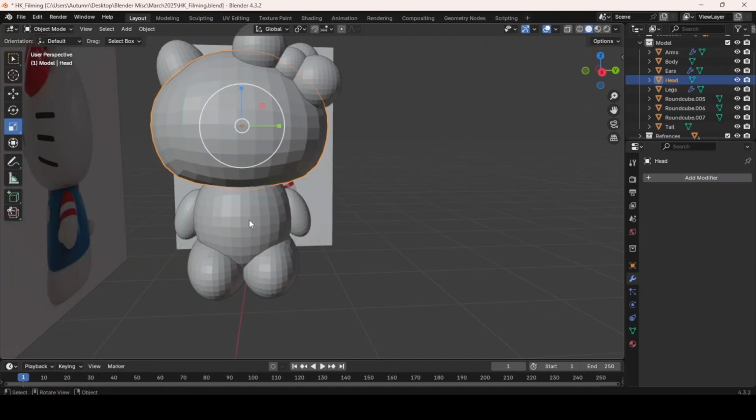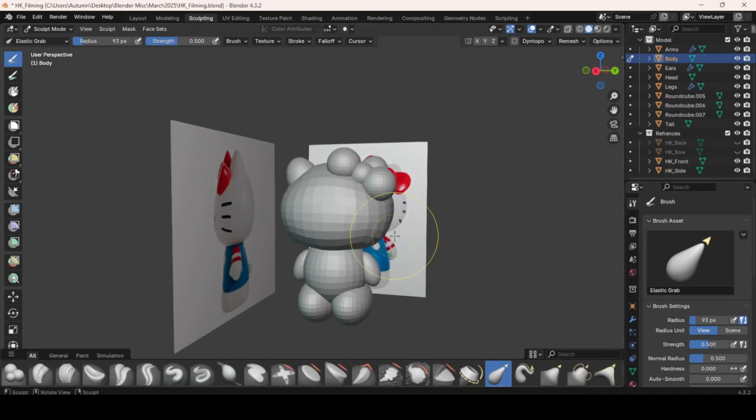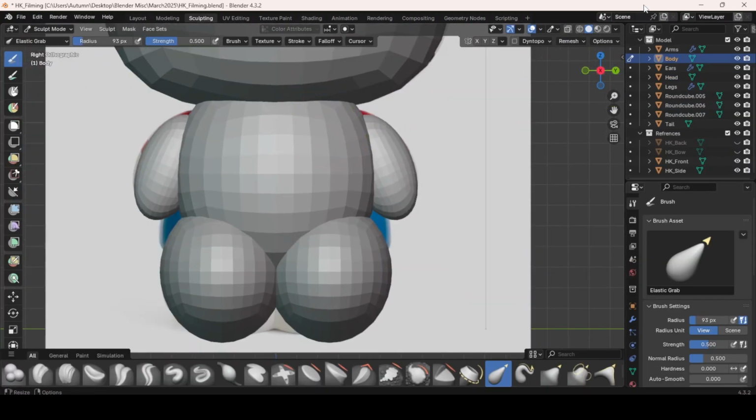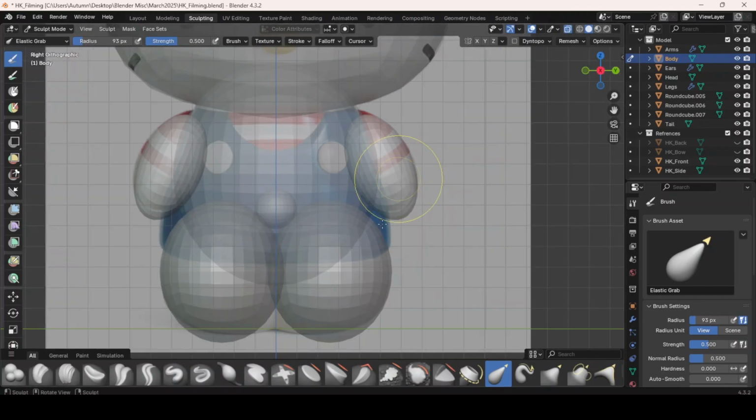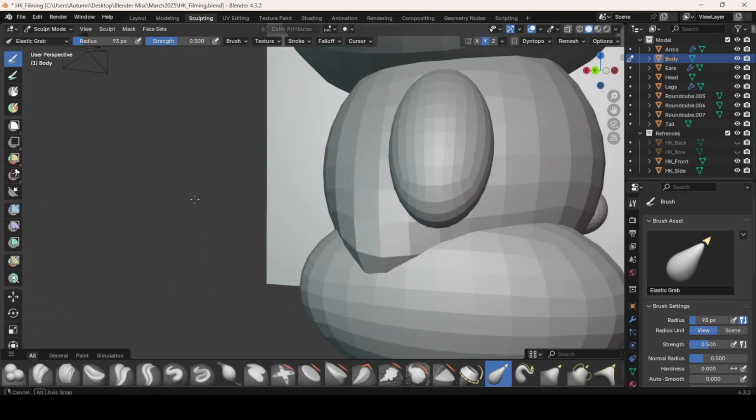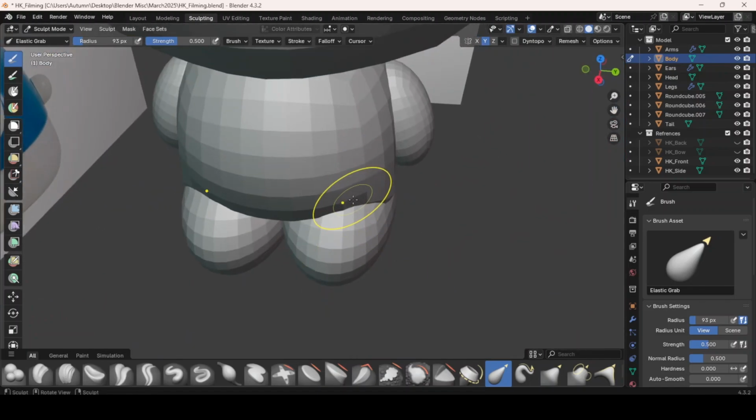We're going to go back to body, go back to sculpting. There we go. Okay, see-through mode. I'm going to again make sure it's mirroring the y-axis. Don't start until you see these two dots, they let you know that you are mirroring. I'm going to be pulling these over, pushing this up a bit. And sometimes you'll be making moves that look good here, but when you turn it off, they may look a little strange, so you'll just have to eyeball it.